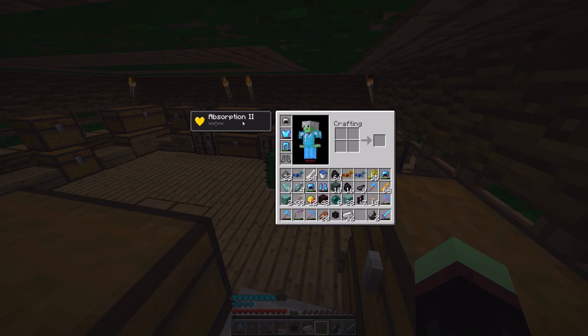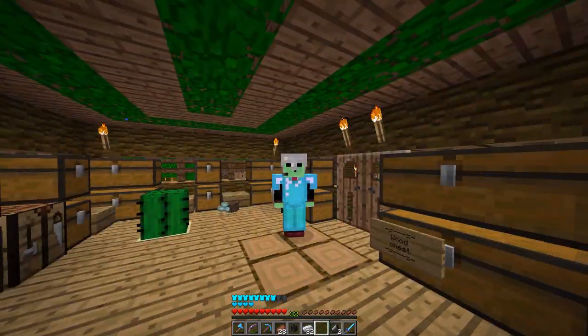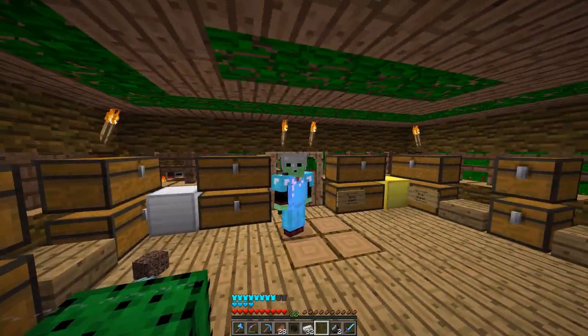It actually still works! And it's not enchanted! Like, it doesn't have the shine! Oh my god, that is amazing. I am in love. I am in love. I am so happy right now. So, check that out. We actually have an enchanted piece of iron that isn't enchanted.